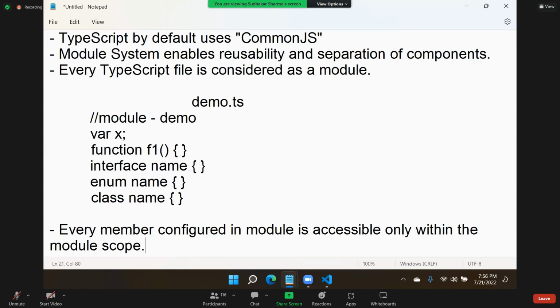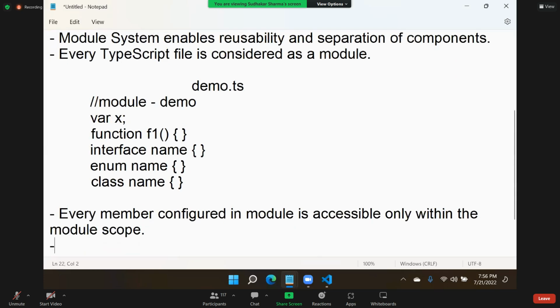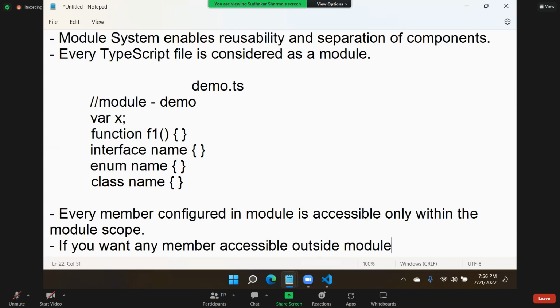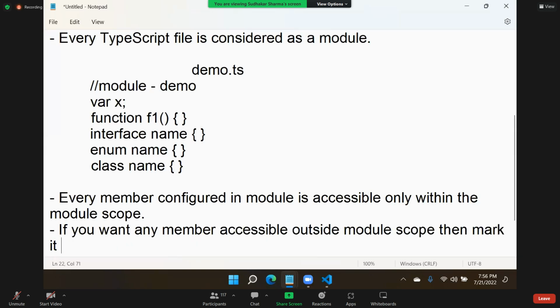If you want any member accessible outside the module scope, then mark it with export.